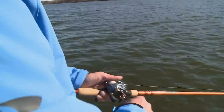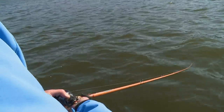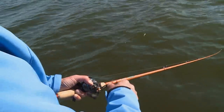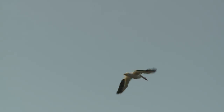What you want to do is flip the bait out. I'll let it sink down. Right now we're in 3 to 4 foot of water. And then you start reeling it, but you'll notice I've put a slight bend in the tip of the rod. You do this a lot when you're crankbait fishing. But you can feel that vibration intermittently. You're putting a little change of cadence on the shutter bait as it's moving along. But when the fish hit it, you just load up and keep on reeling, and then you reel into them. You don't do a snap set like you would use for throwing a worm or a jig.